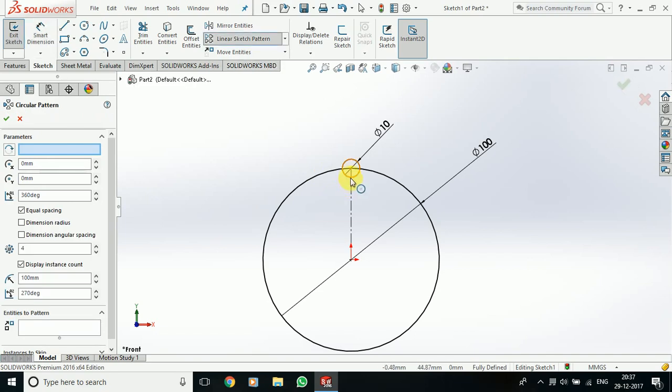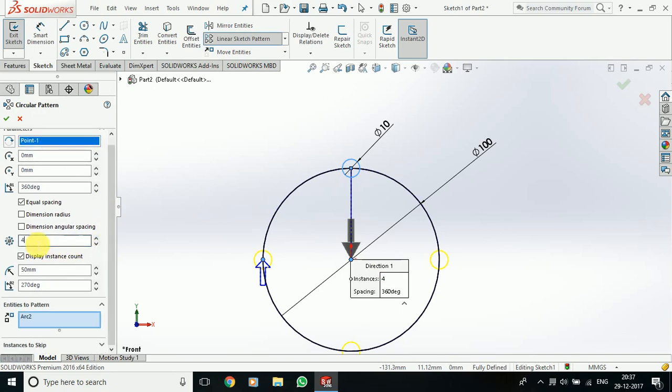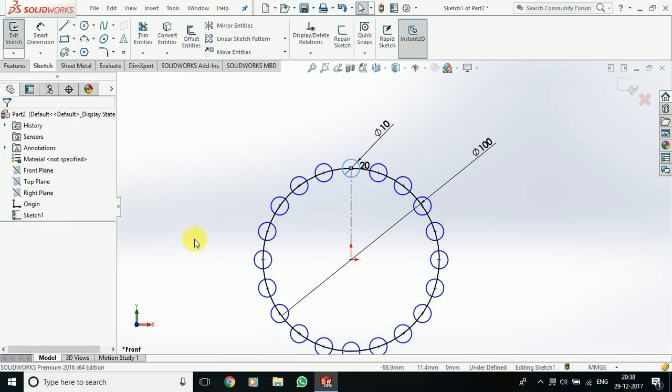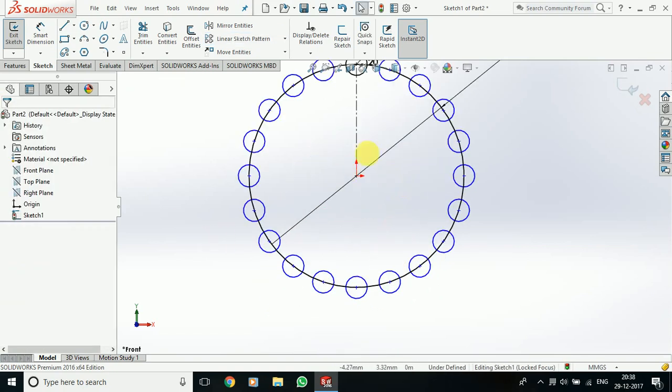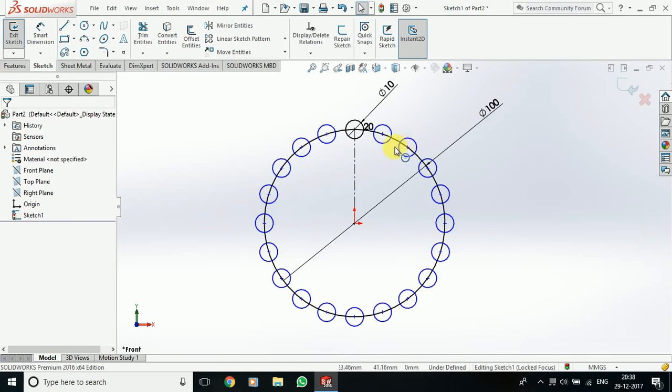Click here, and now here you will choose the number of objects you want. Like we want 20 and click OK. Here the circles are obtained. Okay, now delete it.